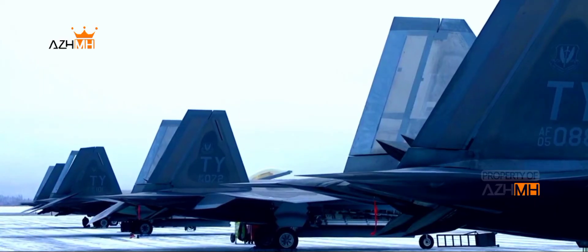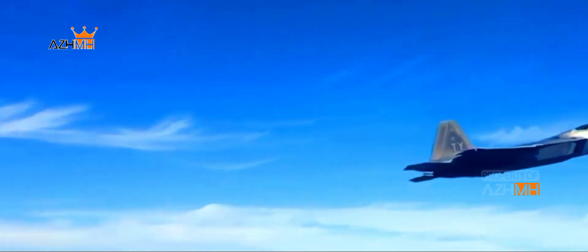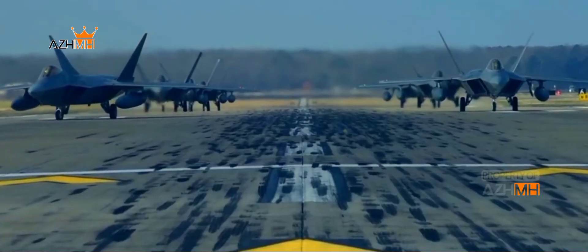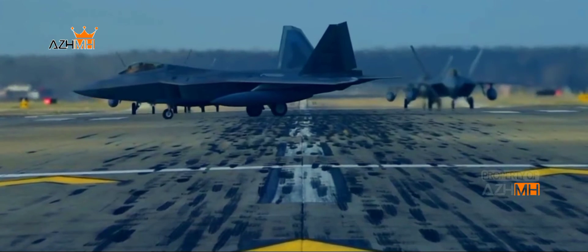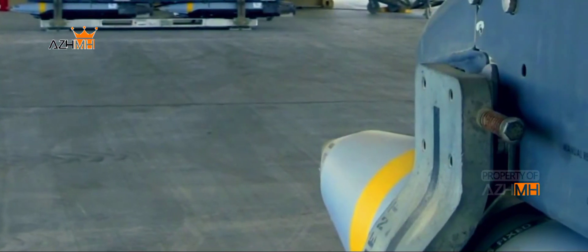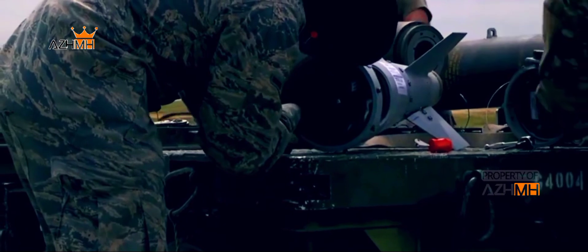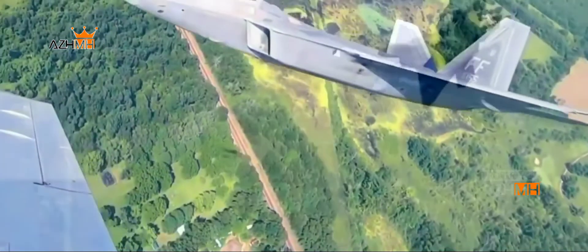Bringing all these lines of improvement into a technological melting pot is what Exercise Black Flag is all about. 'Efforts in the test world feed heavily into Black Flag,' comments Lt. Col. Golden. One of the main focuses is to bring together the disparate lines of effort in the 53rd Wing into a focused event. A primary effort in the latest Black Flag exercise, held in May out of Nellis, was addressing automated long-range kill chains. At the annual Combat Air Force Weapons and Tactics Conference, WEBTAC, held at Nellis in January, the 422nd TES presented Watchbox and Tactical Radio Application Extension, TRACS — two data translation and routing tools that significantly speed up data transfer from sensor to shooter.